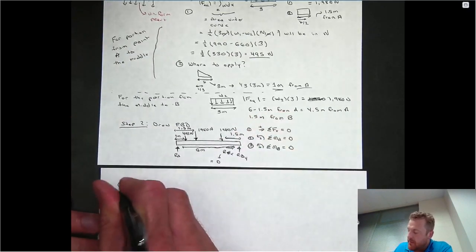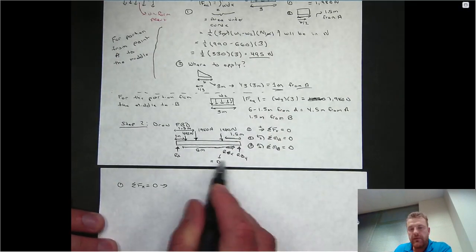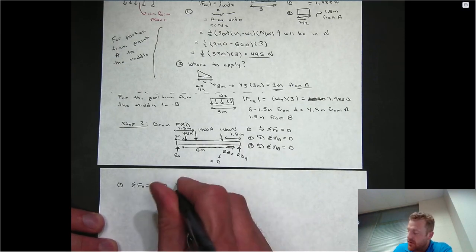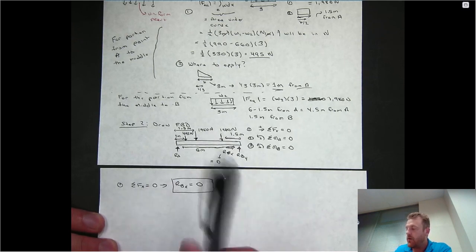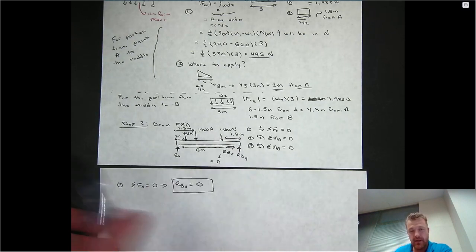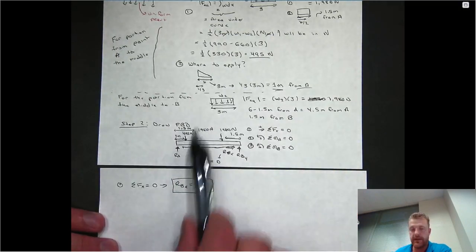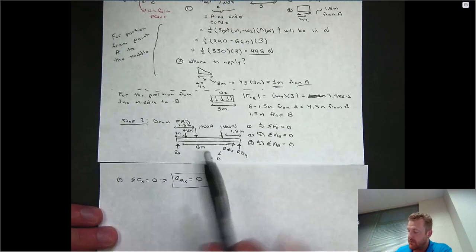Well, what do you notice if you sum all forces in the x direction and set that equal to 0? The only force that exists in this free body diagram in the x direction is that potential reaction at pin B. So all that's showing you is that for this particular loading condition, although the pin reaction at B could oppose horizontal translation, it doesn't have to, because the entire loading condition is just purely vertical. So that reaction there is actually 0.